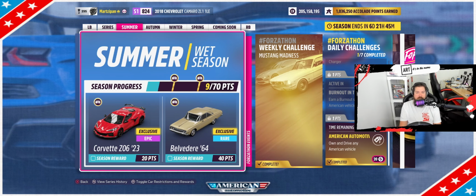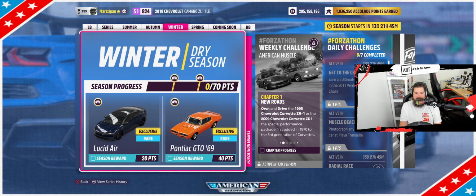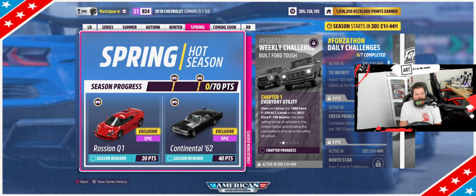Now, as a sneak peek, let's go ahead and look forward at the next couple tabs here. So we have Autumn. We're going to be getting that Firebird that was pictured here. Okay, makes sense. We have a Nova. I don't know if that's already in the game or not. Not a big Chevy guy. Okay, finally, we do see the Lucid Air that is 1,234 horsepower and a sub 2 second 0 to 60. We got the Pontiac GTO as well. And then finally, we do pick up that Lincoln Continental in a different color, but we get a Rossian Q1. I don't know what that is, but that's cool.